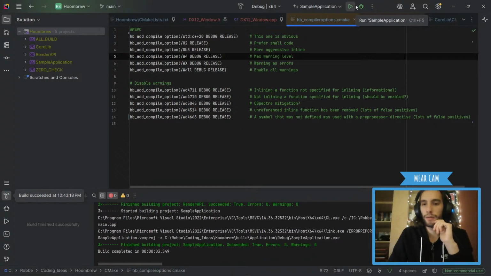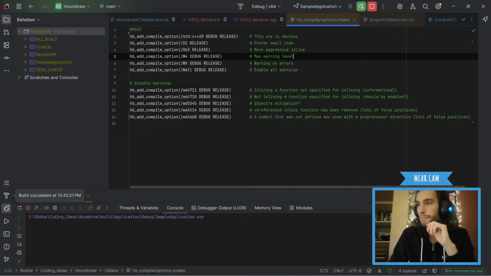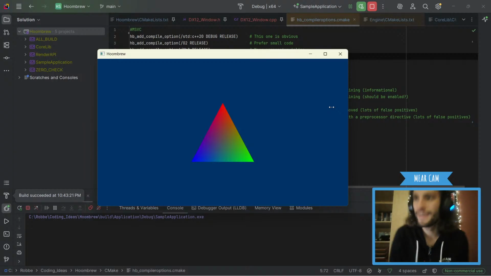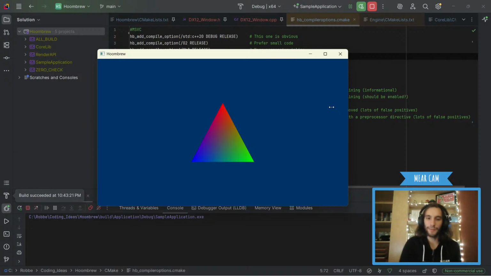Okay, so still a triangle. Still got a triangle on the screen, but we're getting closer to a better API. I mean, the progress has been a lot slower than I was expecting, mainly because the Windows API and the DirectX API are kicking my ass, and then apparently Rider's debugger is also not great.